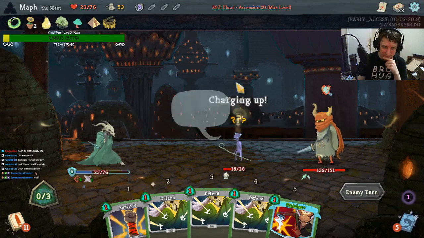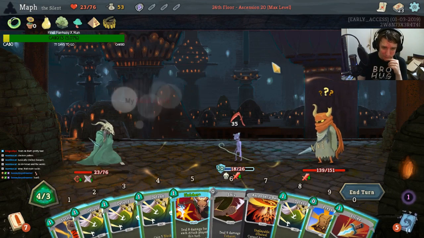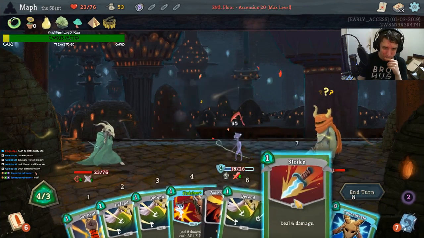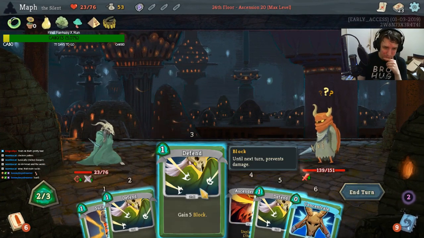I need to hit this man. He's about to go nuts. Please summon next turn. Okay, cool. Oh, he has 10 block on him. That's unfortunate. Well, that still kills him. Can't use this concentrate, unfortunately.